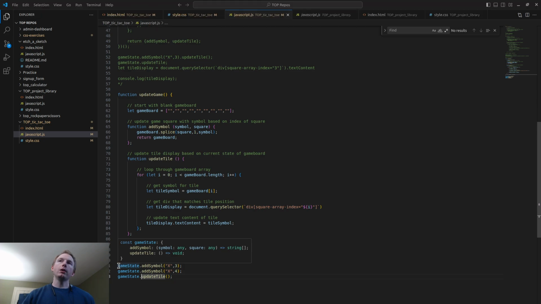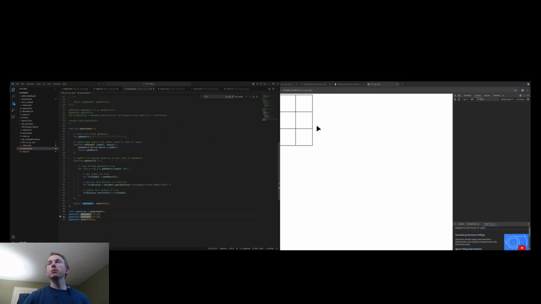Based on the tile, the user input. Well, first, the tile, if it has something in there, I'll have to check. If it has something already, then nothing happens. If it doesn't have anything, then it can pass. It can trigger this command, and then it can trigger this command. Okay, progress.